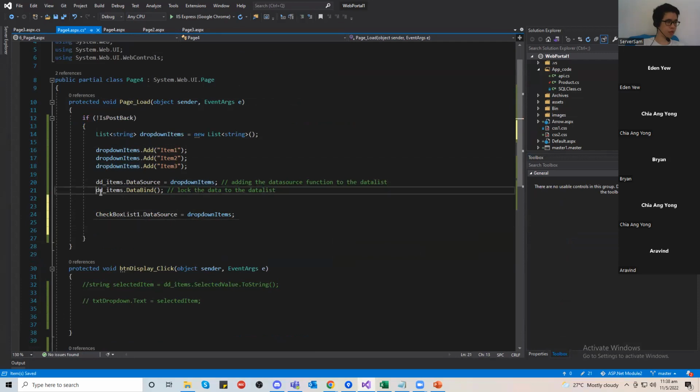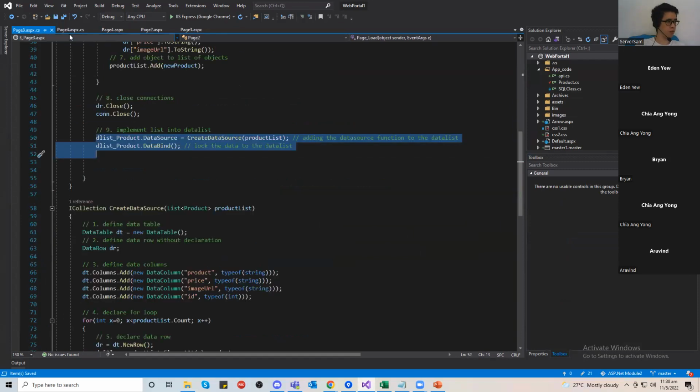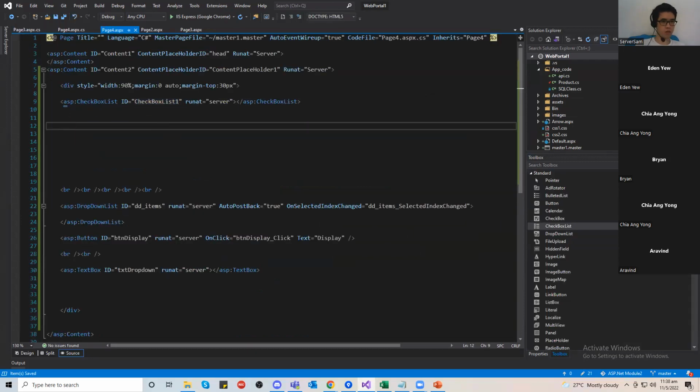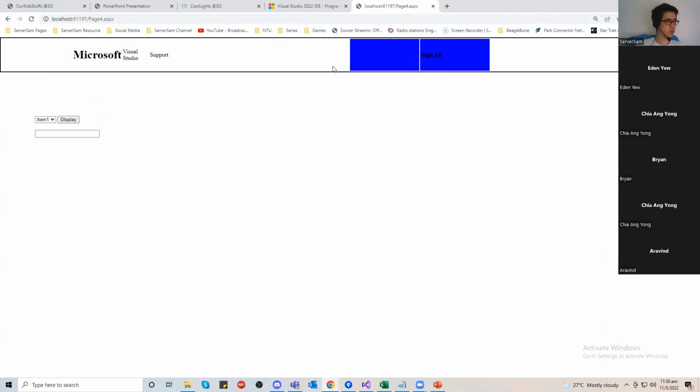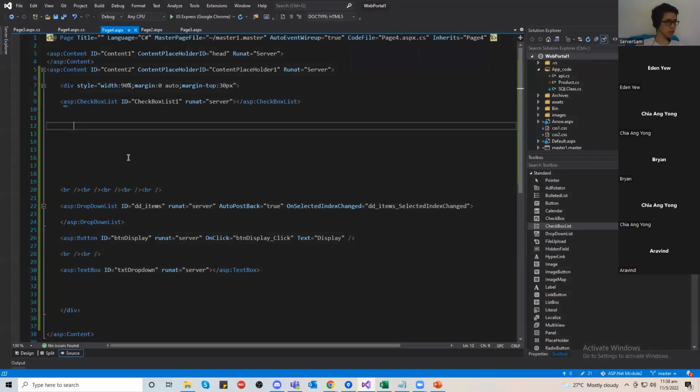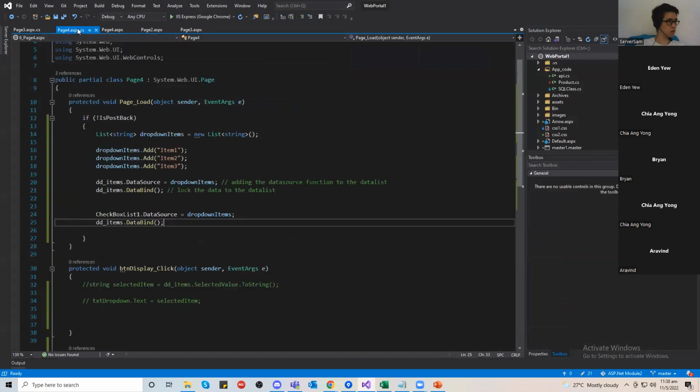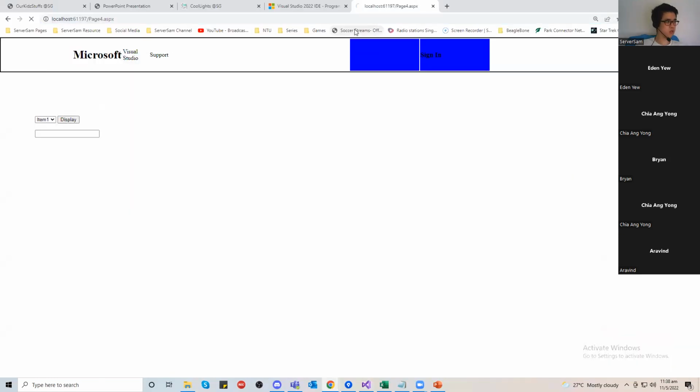Then make sure you data bind. Remember what this data bind is for: it is to lock the items to the database. Oh, sorry, wrong data bind. Okay, so checkbox list we can just display item 1, 2, 3.